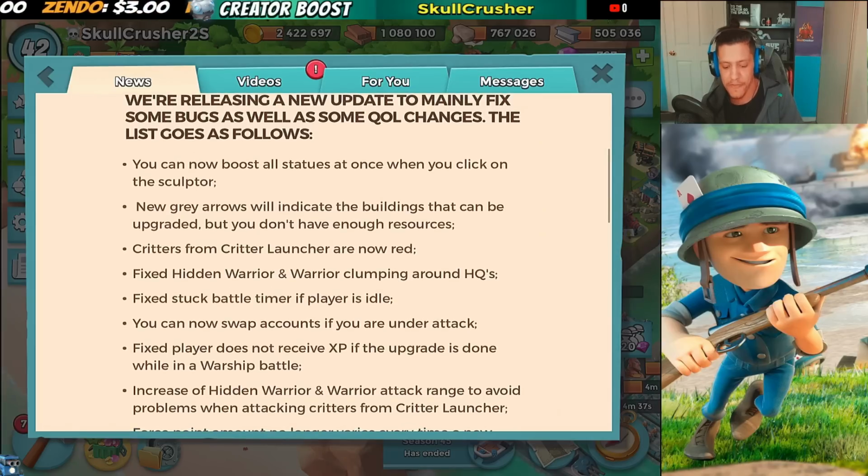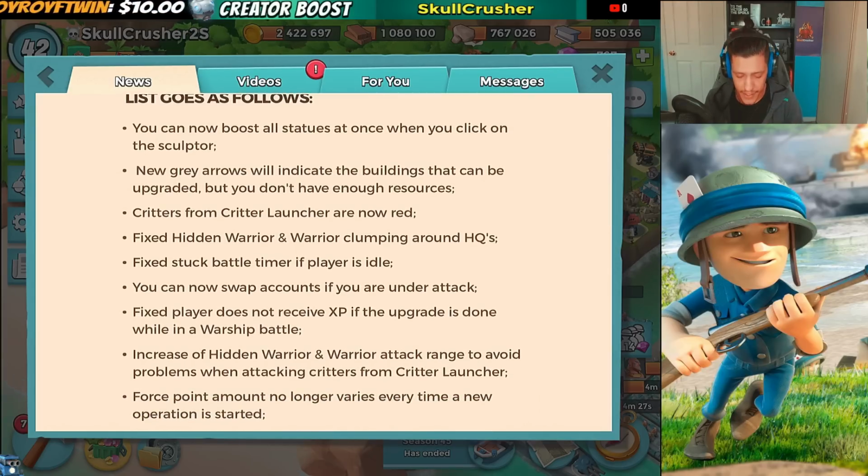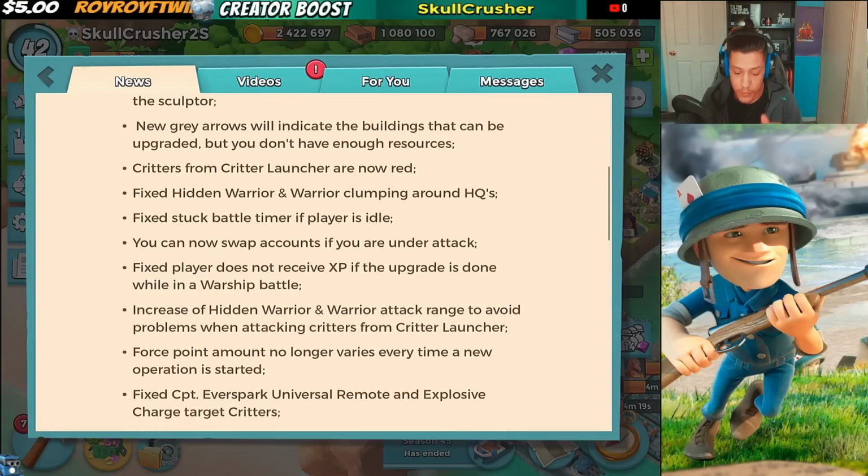As we continue here, the increased hidden warrior and warrior attack range to avoid problems when attacking critters from critter launchers. A lot of the times they would just kind of go idle. Very, very annoying. Force point amount no longer varies every time a new operation is started. Consistency is key. That's great. This one is big here too.